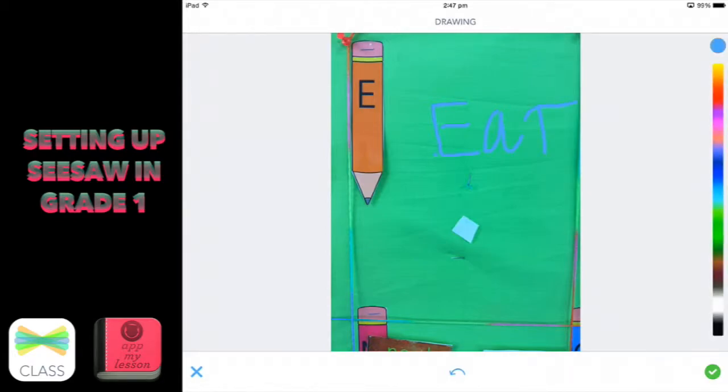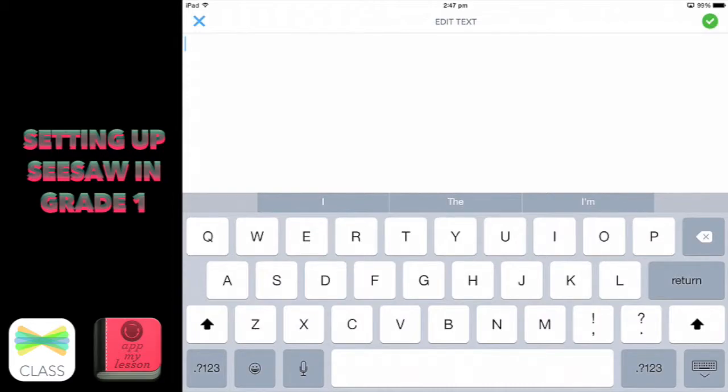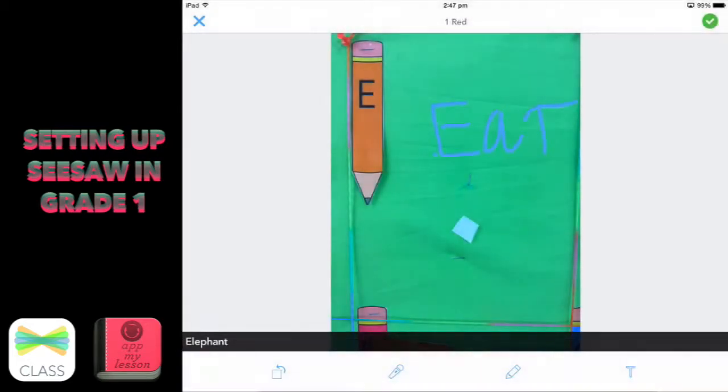There we go. All right, I like that. Now we're going to type a word that starts with E. Elephant. Elephant.